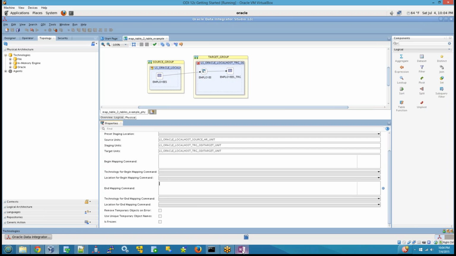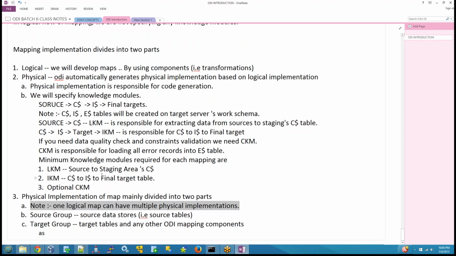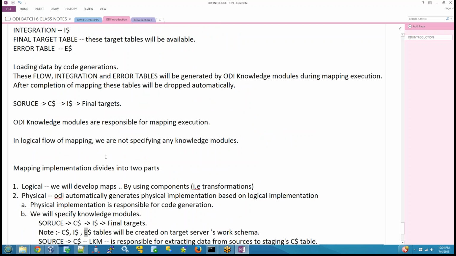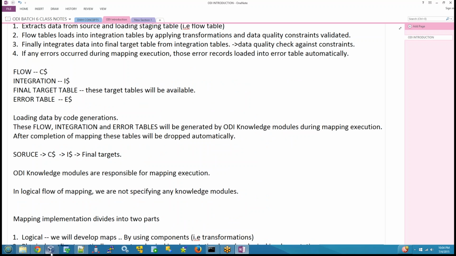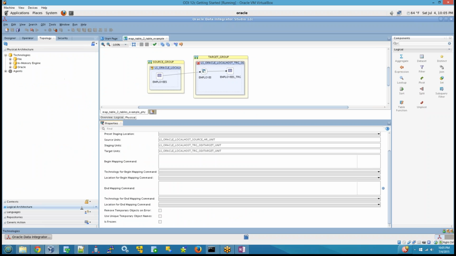During mapping execution, ODI creates C$, I$ and E$ tables, and some temporary indexes also. Do you want to drop those tables, yes or no? If you check this box, those tables will be dropped. Everybody is clear?